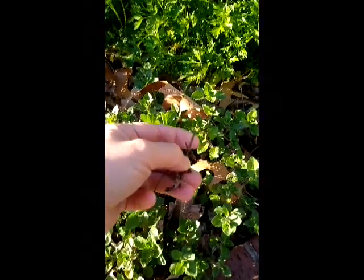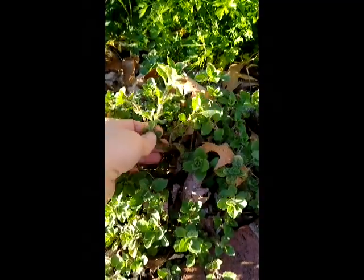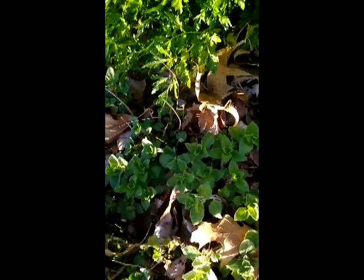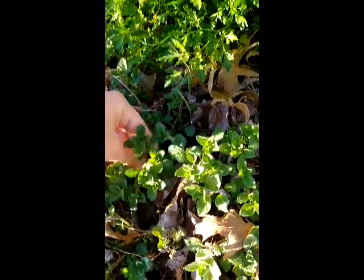This is like last year. See how it just snaps? That's no good. Any leaves that would have been on that would have died. All of this is fresh new growth, and this is what I like to pick. A lot of times I pick what I'm going to use for the whole year in the springtime because the leaves are nice and fresh and clean and not damaged. The longer they sit out here in the elements, the worse they get. I take advantage of the explosion of growth, and I pick it over the course of a few different pickings.